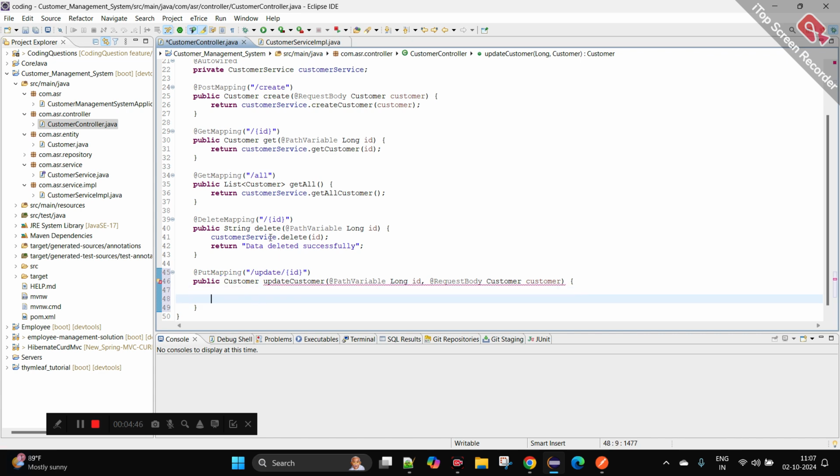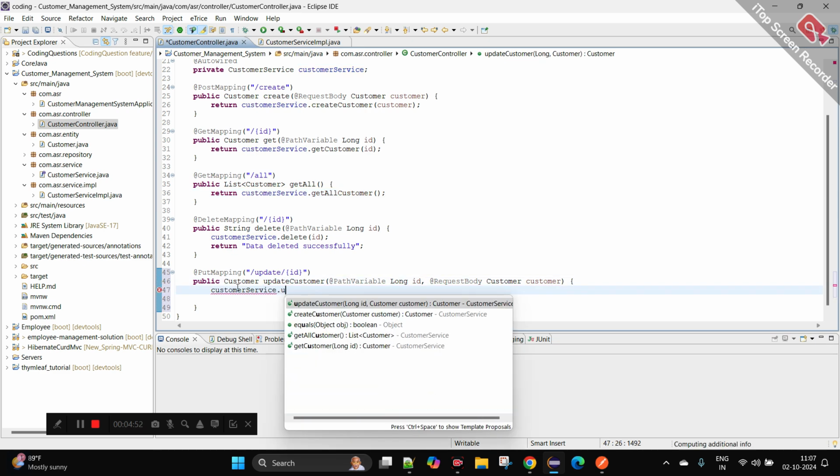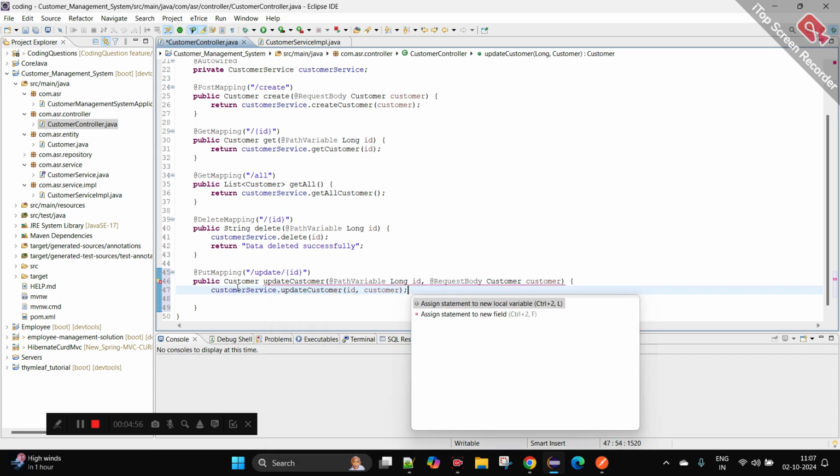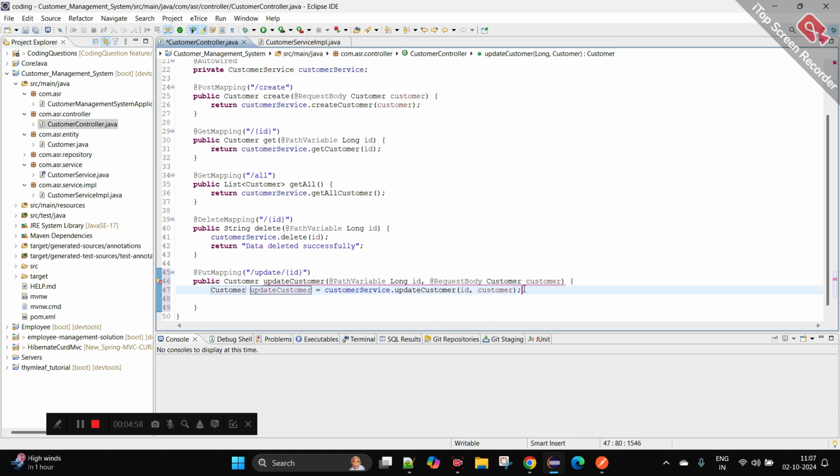So first of all, with the help of service, we can call our method dot update customer. Okay, so it will return the updated customer, and return the same updated customer to the client. So our client is Postman.